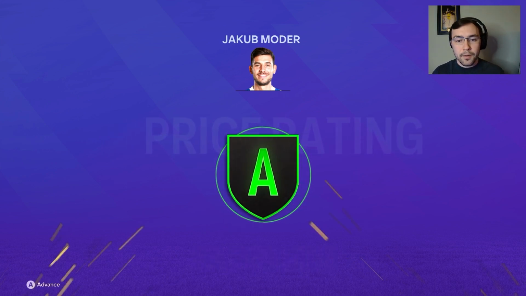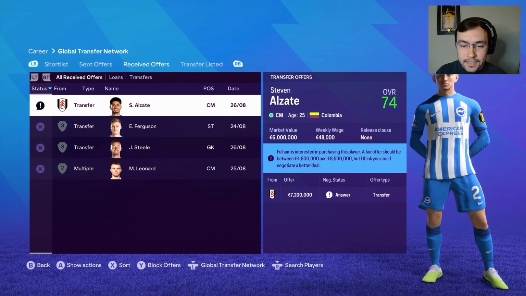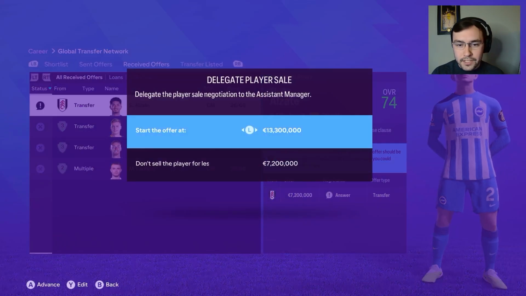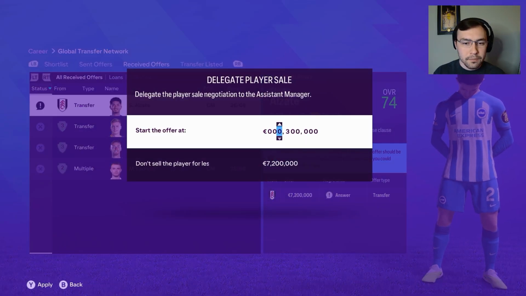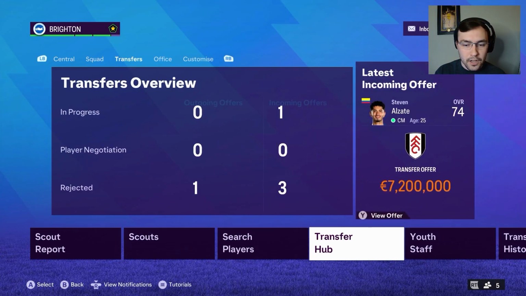That frees up a spot in the team for us to bring in a central midfielder, and Fulham are in for Steven Alzate for $7.2 million. We're going to ask for just a little bit more, not quite $13 million. We'll ask for $9 million. Let's go ahead and look at our central midfield options in our transfer hub that we have in our short list.